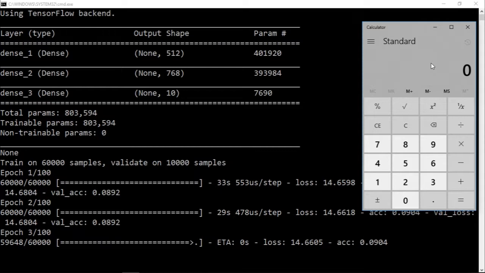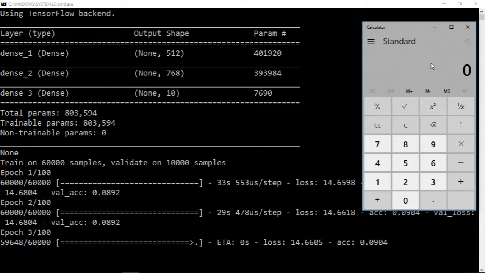Okay, so let's multiply that by 512. Oh, yeah, I did it twice, so I need to do it again. It actually doesn't show me, so we have it. Okay, so that times that.